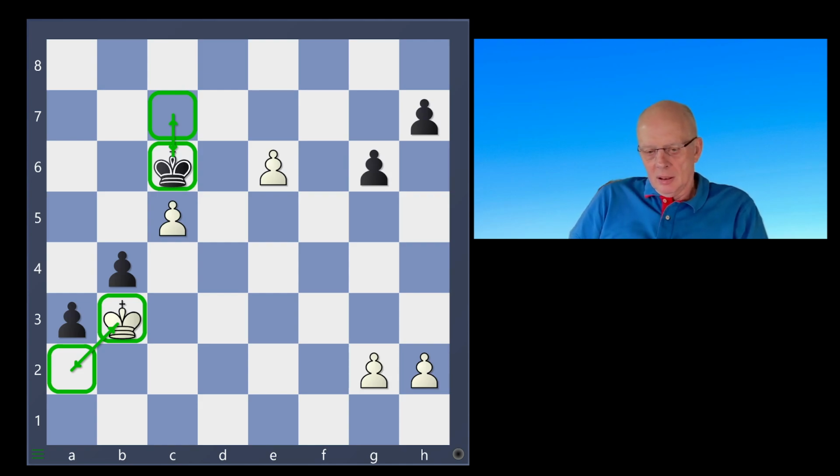And now we have an interesting situation. Both kings still have moves, right? The white king can shuffle between a2 and b3, cannot take the b4 pawn. The black king can shuffle between c6 and c7, cannot go to d8 because that would lose the game, and so this would have been a draw if white had recognized that two pawns separated by a file at a knight's distance protect each other.